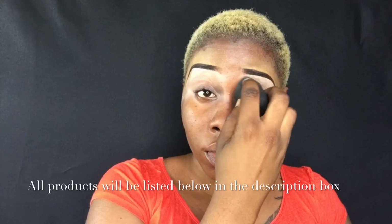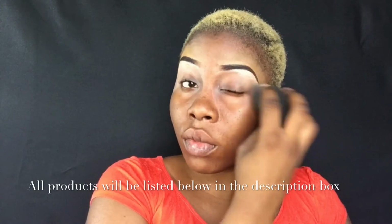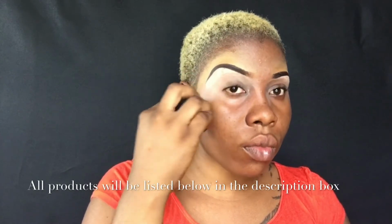So today I'm just basically gonna be doing this purple halo look and I really hope you guys enjoy this look. I had so much fun beating my face and I tried a different technique today, and I hope you guys enjoy it. So let's get into it. I'm just gonna be setting my brow bone area like I usually do, and I'm gonna be blending that out also.